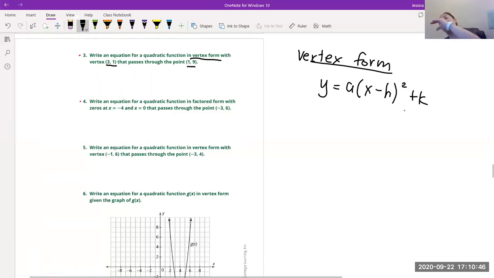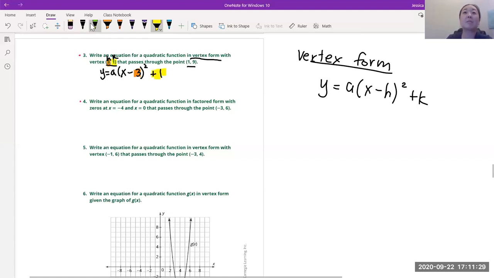Sorry, maybe I'm sad. I'm writing down. All right, I'm not sad. So remember, this is h, this is k, and we will do the thing. So y is equal to a, because we don't know what a is, and that's what we're trying to figure out, times x minus, and h is the 3, squared, plus 1. Okay, that's that one right there. I'm going to do some colors again for you, so that's the 3. That's the 1. Okay, so that's where that is.